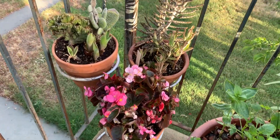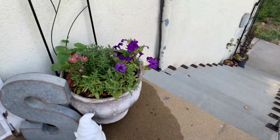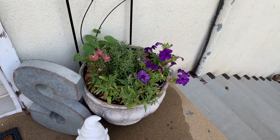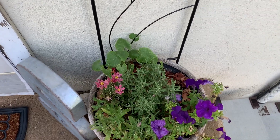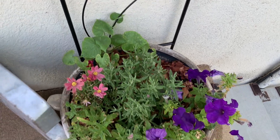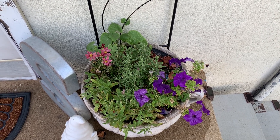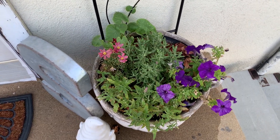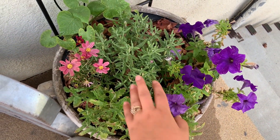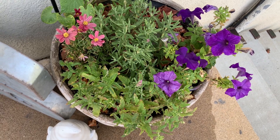Here's our leftover begonias in my succulent corner. Then there's another sad one that I'm trying not to redo — I'm trying to hold out because I don't want to mess with this morning glory. I want it to go up and just go crazy, and it's quite a bit bigger than the other pots I've messed with. We've just got a mish-mash of everything that isn't doing great — cosmos, verbena, petunia, my lavender which is doing good, he finally took. But everything else looks pretty sad in here.